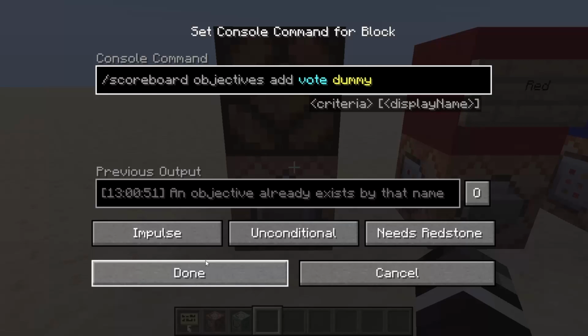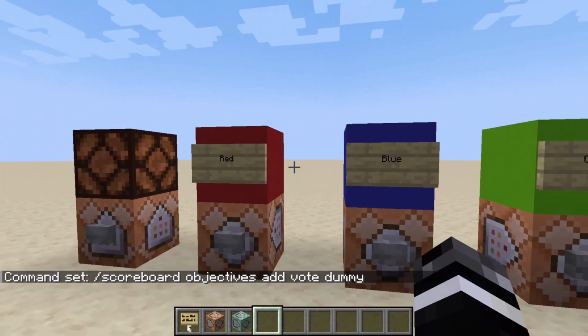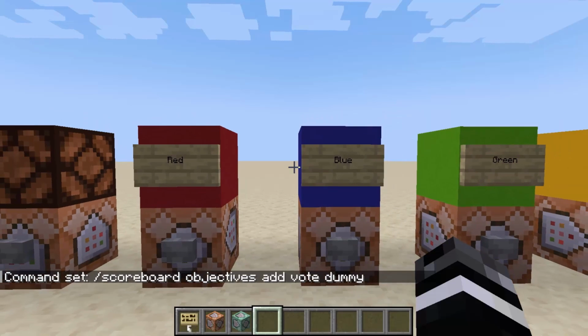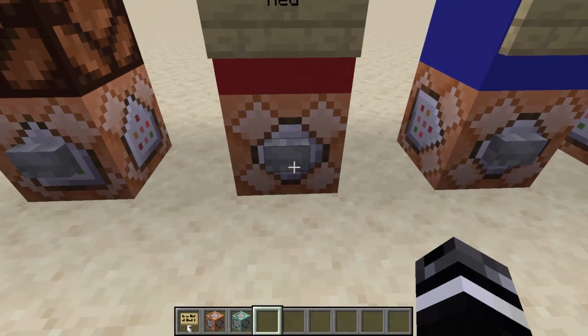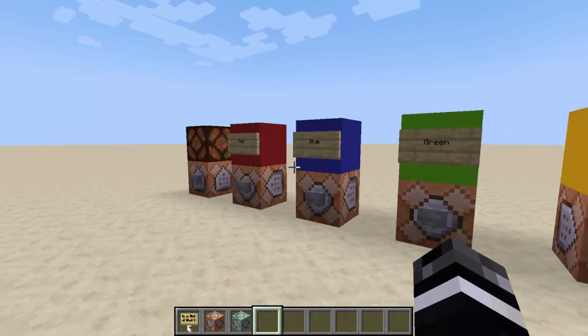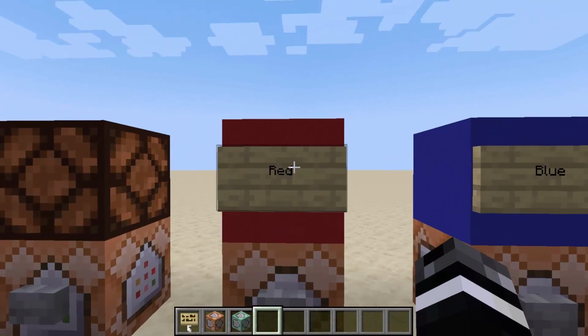This dummy scoreboard is going to hold everything, and I mean everything that we will be working on. Now we have to have an input method. The input method that you choose needs to be player specific so that you don't accidentally make somebody else vote. That's why a button is not a good idea, because when I click the button, the command block does not know who clicked it, so it just has to pick whoever's closest to it. That's why I'm using signs.